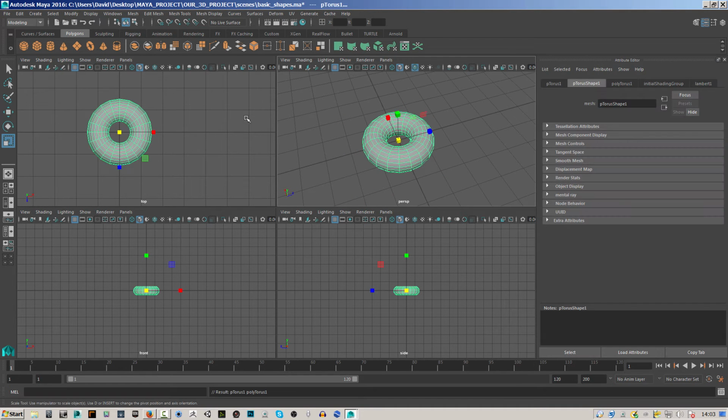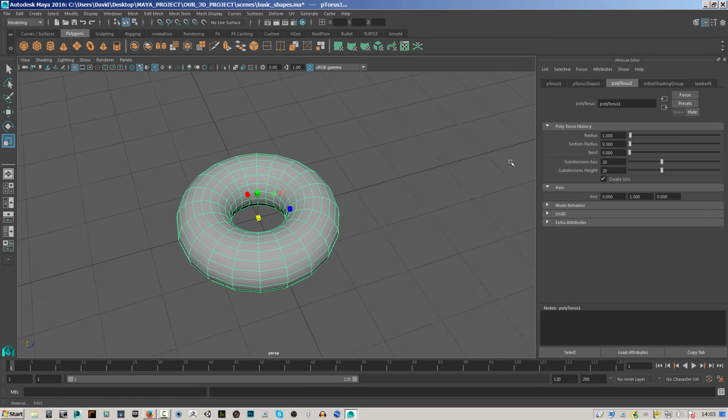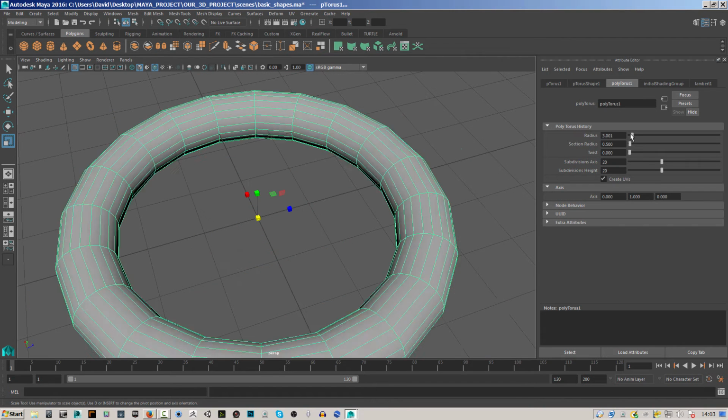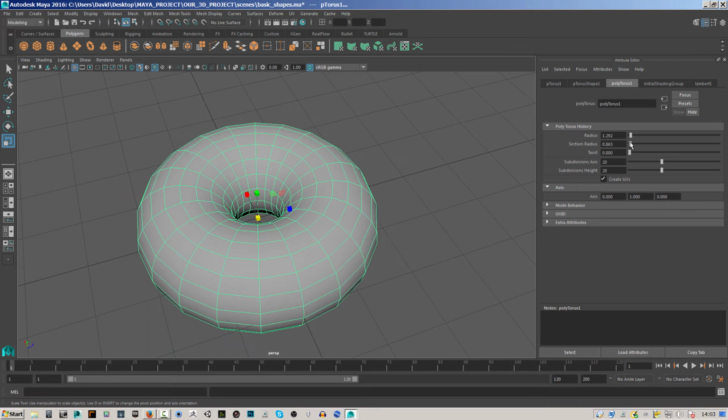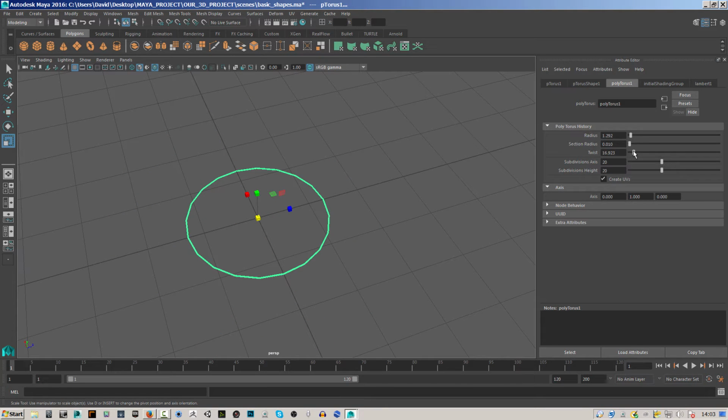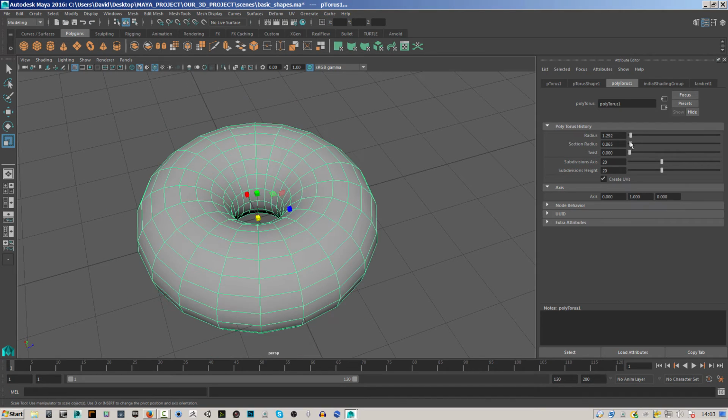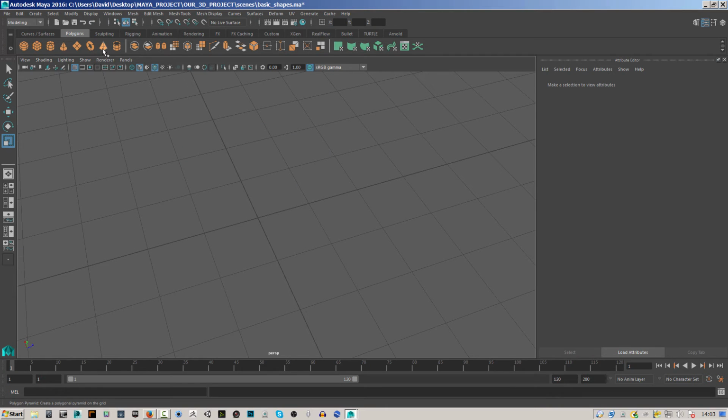And next one, let's have a look at this, which is the torus or the donut. Inside here we've got some different options. We've actually got a radius in here, and we've got an inner radius as well. So you can play around with them and adjust it to your liking. You can also put a twist on it as well. We just bring that down to there. You can see if I do the subdivision axis, we can add more axis to it, and obviously on the height we can add more as well. So let's get rid of that.